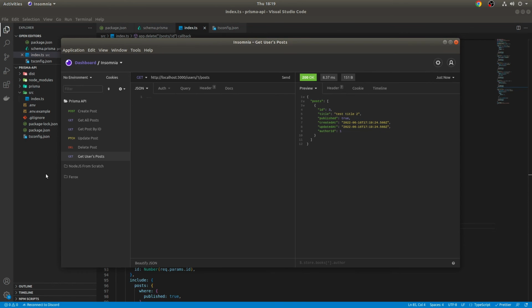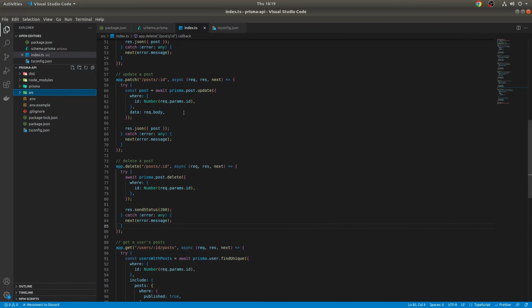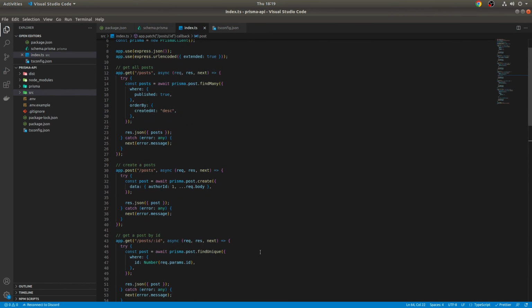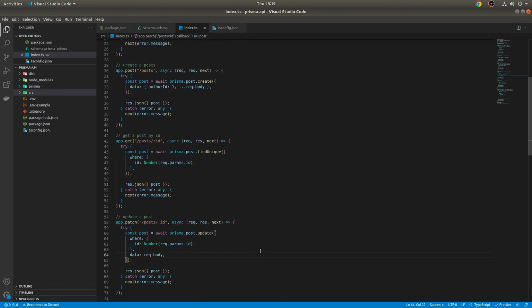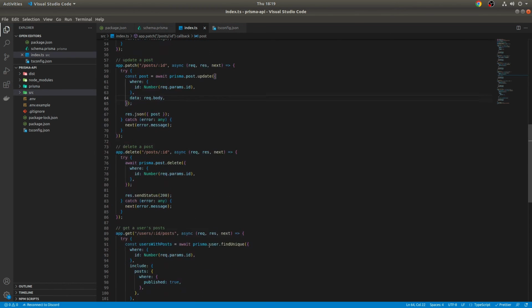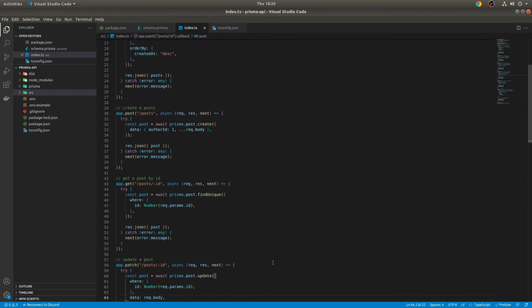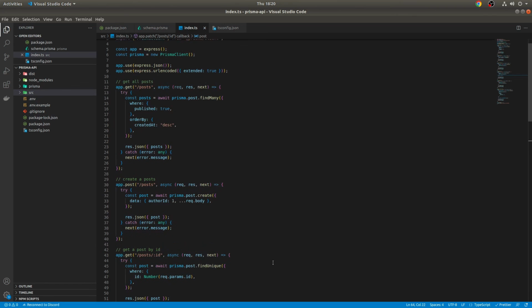Really, really good. I've really enjoyed Prisma so far. I'm really excited to use it on future projects. I think whatever code base I do in the future, whatever projects I work on, I'm using Prisma. I really like Prisma. I would recommend looking at the documentation and really getting to grips with how to use it. There's a lot to it. The documentation is just full of stuff. I've covered the basics in this video, but there's so much more to it. So yeah, that's pretty much it.